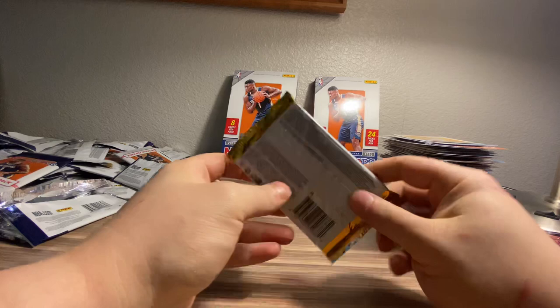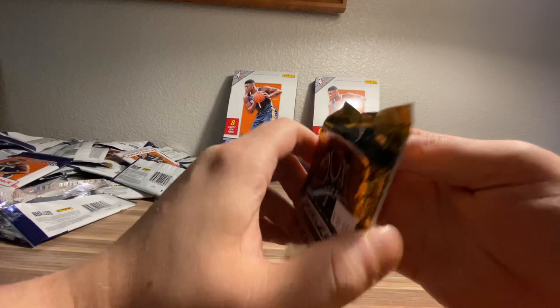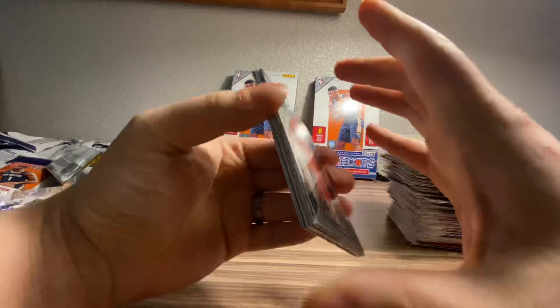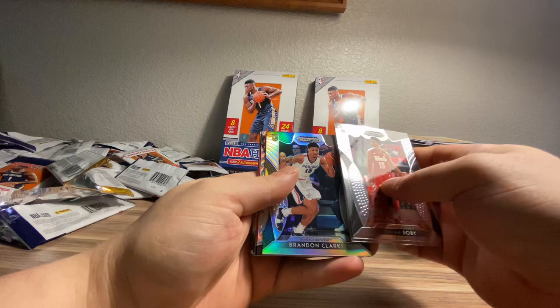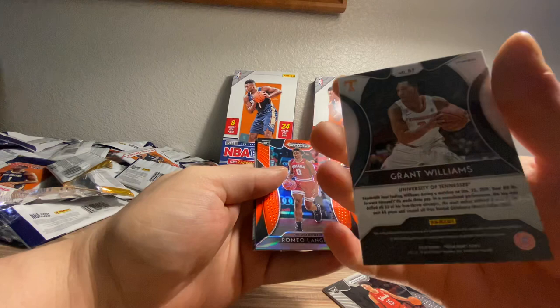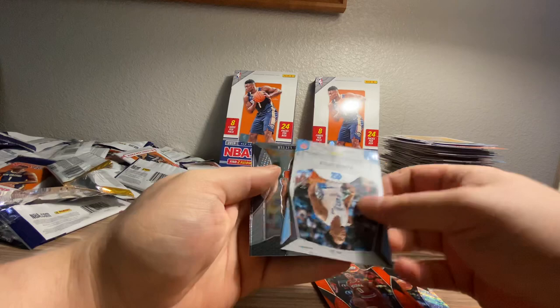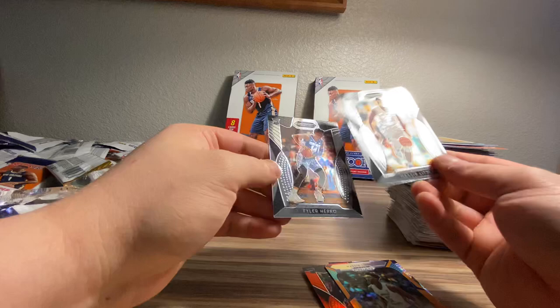Y'all know how I feel about this product — I love it. Should be one auto in here. You pay a premium for it — I think five packs per box. I've done incredibly well with this product, I wanted to give it one more pull. That's a good sign for Kentucky cards right there. Isaiah Roby, Ja Morant, silver of Brandon Clark, Grant Williams numbered to 297, Romeo Langford. Auto of Nazreon Little on the back — it's not a very good auto to hit. For North Carolina, numbered to 125, 25 of 125. It's actually pretty rough. More Nazreon Little and some Tyler Herro.